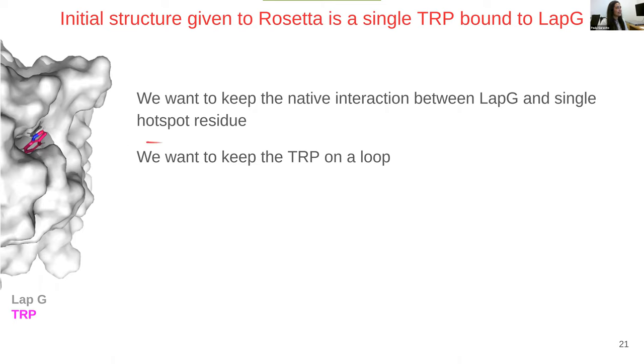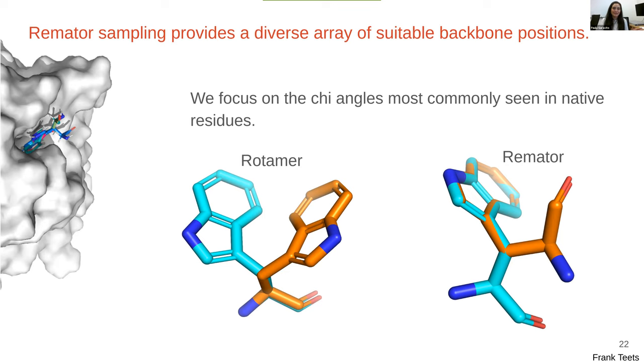We also realized that, like I said, we want to keep this on the tryptophan loop, because initially, in my first stage of design, I tried to put everything on helices, following maybe the more traditional approach or the current approach of protein design. And then I realized it wasn't really feasible. It was generating a lot of helix skins. Rosetta didn't like it too much. So I decided we have to stay on a loop. It almost seems like the loop is the best spot to keep it and build from there. But in order to do that, we had to come up with new innovative ideas to be able to sample this. So Frank Tweets is my mentor as well, who taught me a lot of the computational stuff that I've done so far.